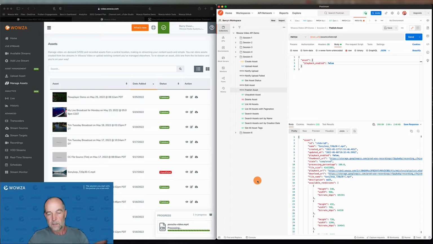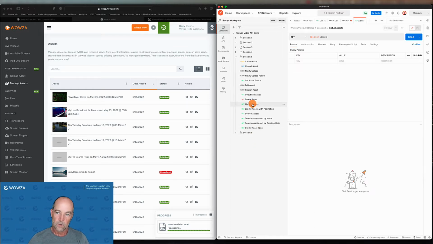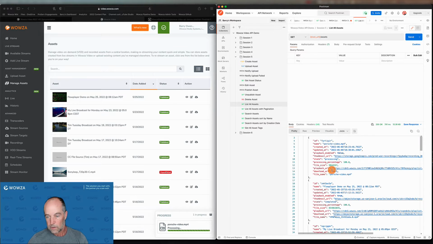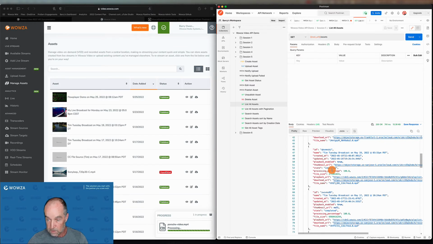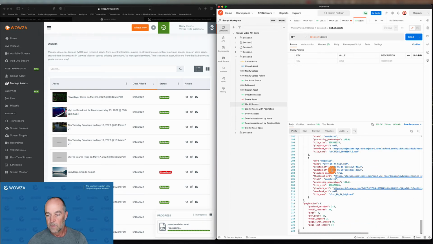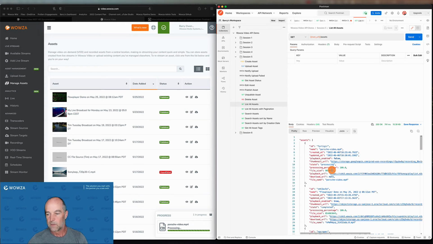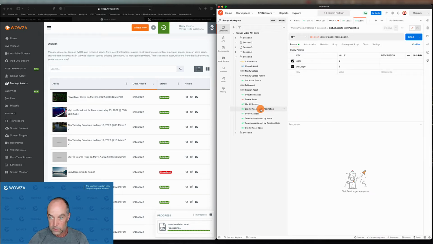Now on a broader scale, you can also go back and get a list of all your assets. And this gives you just everything in the system. This may be useful if you're looking to build an index or something like that, where you just want to show people a list view of everything in there. Of course, you can also paginate it.